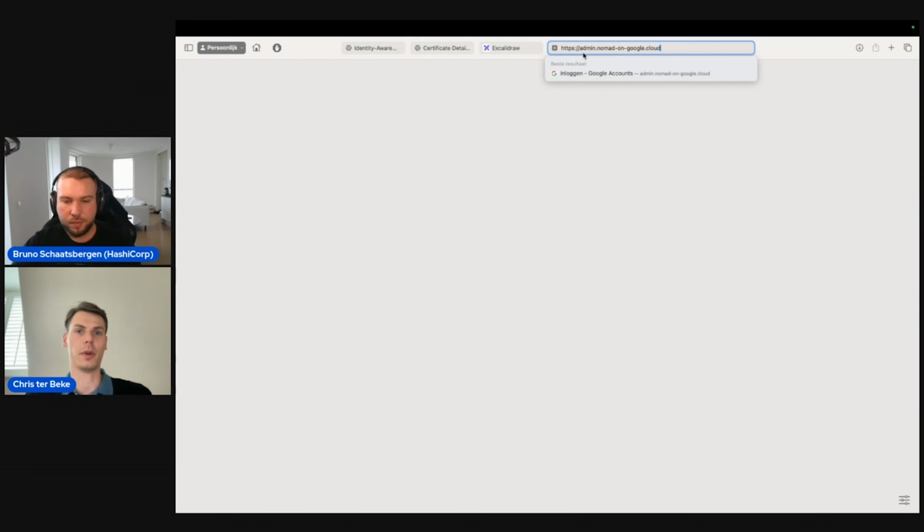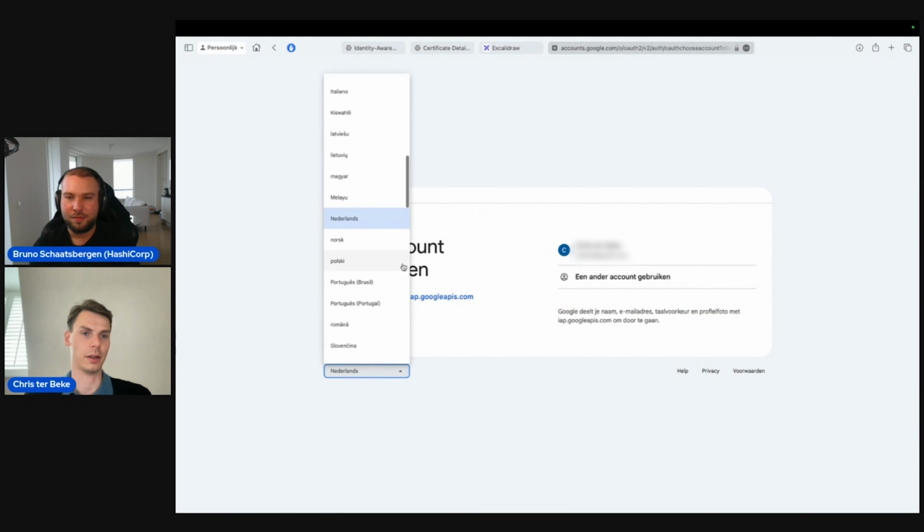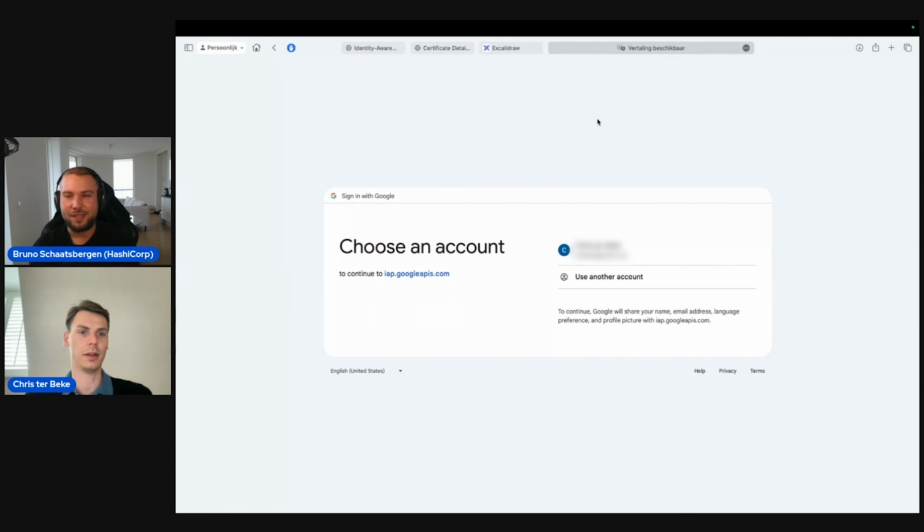So I'll type it in, HTTPS admin Nomad on Google.cloud. Sounds good. Our page, and let me switch a little bit to English here. Nice. So, it's not the Nomad UI. No. So for those familiar with Identity-Aware Proxy, if you're not signed in, Google will immediately redirect you to a Google sign-in page.